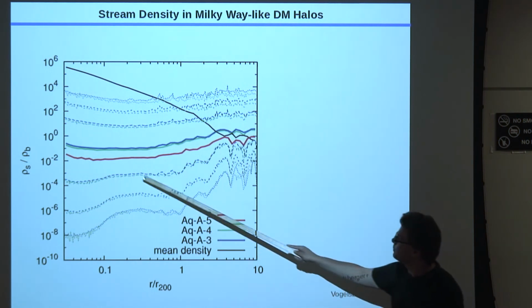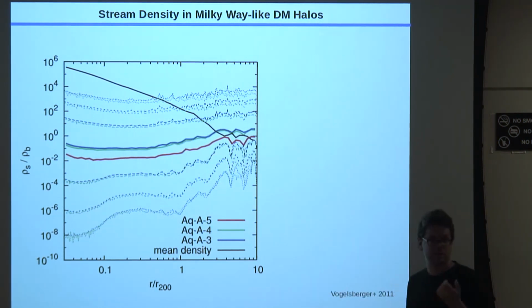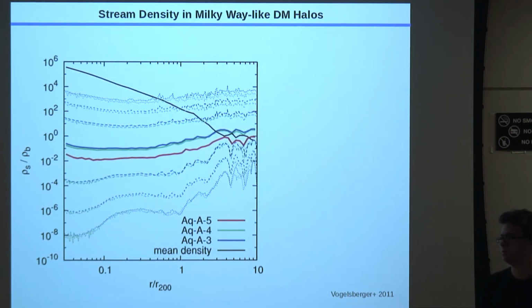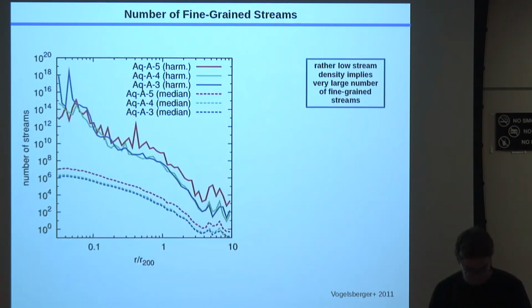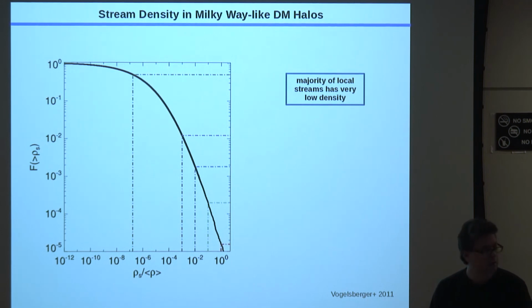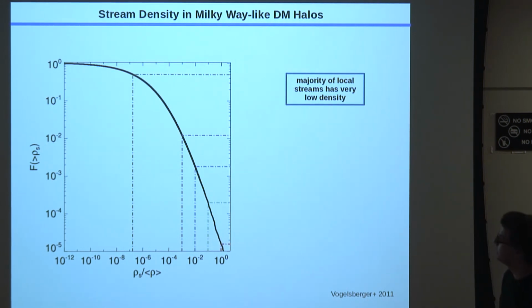So you have to get the right density. We discussed yesterday these density profiles, these NFW profiles. So to get the right NFW density, you have to add up millions or tens of millions of these streams, essentially. Which says that the number of streams is very large. Okay. This is also shown here.